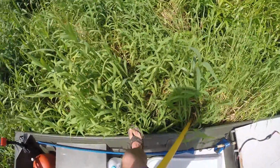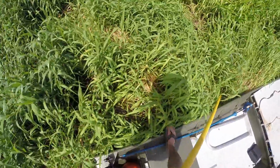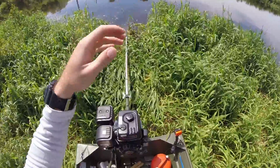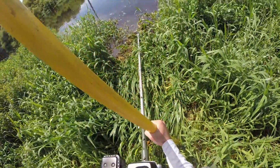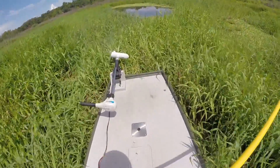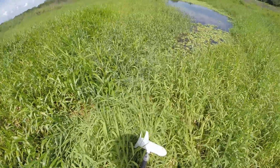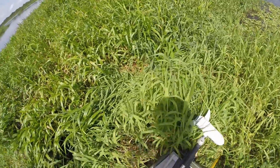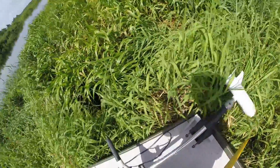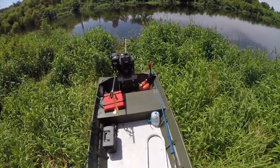So let's go ahead and get into this. What I did is I just idled up into this grass spot, got in there, and got up as far as I could without really getting myself stuck. Now this mud motor may be able to get through it, may not. I didn't try it that day because it is the middle of August and it was hot outside. So I didn't want to get too stuck, and I just wanted to experiment and play around with it. Now this boat is light enough, so if it were solid ground or a sandbar or something, I'd be able to get out and push this Jon boat around pretty easily.